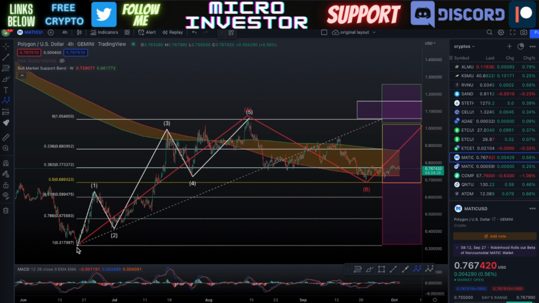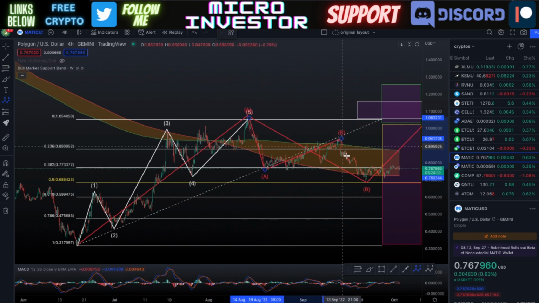Now we are using the Fibonacci retracement tool from that 52-week low that we had with Polygon in mid-June, where the price was at around 31 cents, and it went up in a 5-wave impulse to the upside to this point here with this wave 5. It is in mid-August where we had the price of Polygon go to around $1.05, and then we saw the price start to retrace those gains. It's coming down within this wave B right now, and we can also find an ABC correction within this wave right now as well. So if we were to call that an ABC, what we have going on now is we are hopefully working on our C wave, our much larger C impulse.